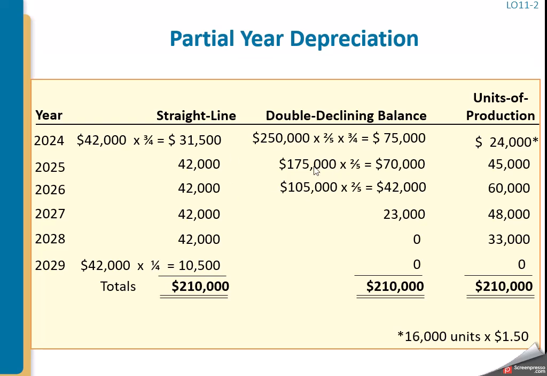And then this shows you if you were going to use the other method. The straight line method, again, you bought it in April, so you would take 3/4 of the year. And then when you were ending it, you would take the final quarter in that next year. The double declining balance, you would factor in that 3/4 at the beginning. And then the end, you still are just using a plug number to get to the 210. So this really isn't a computation. And possibly the same thing over here. We had the actual production, and then that bottom line number might be a plug because we can only depreciate up to the 210.